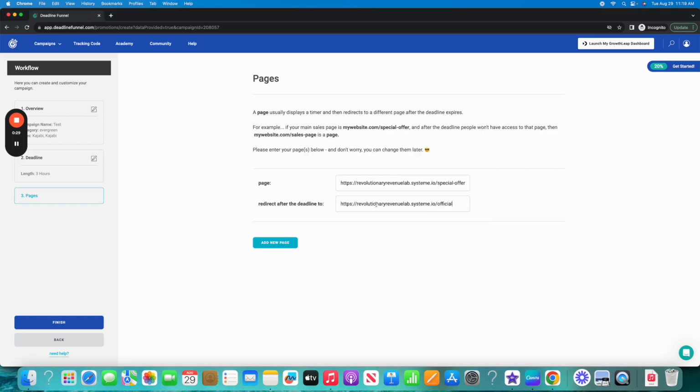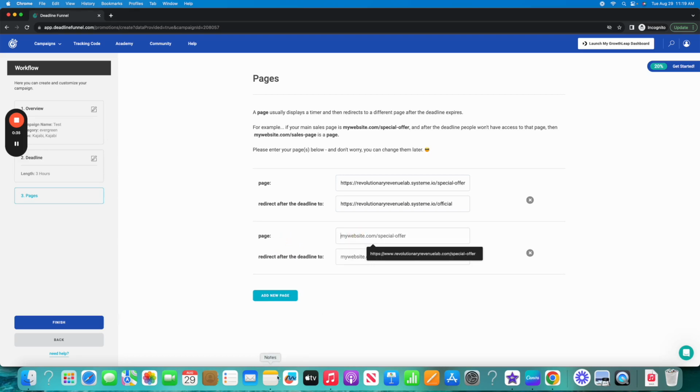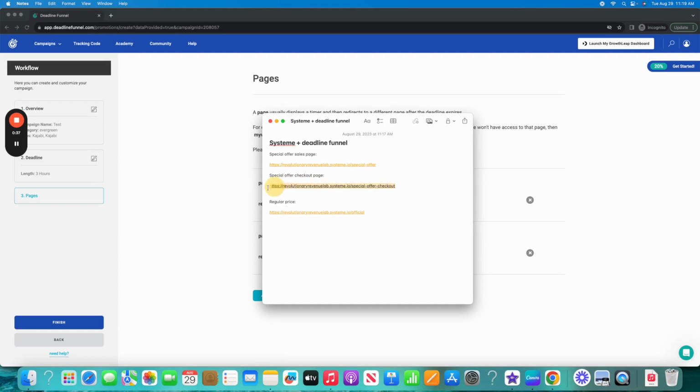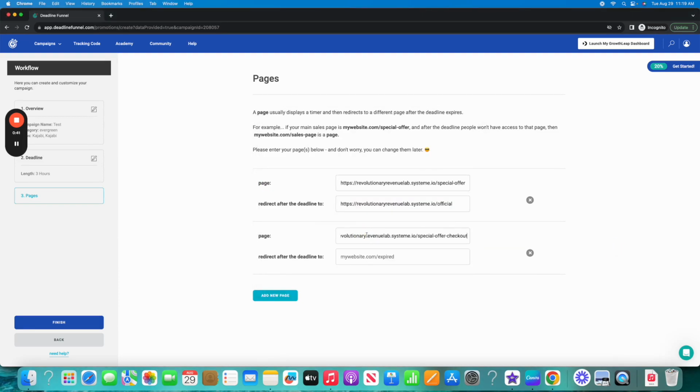Then click on Add New Page, and this is going to be the order page. So again, go to your notes, copy this one, add it here, and once this expires, I'm just going to copy this regular price sales page link and paste it here. Perfect.